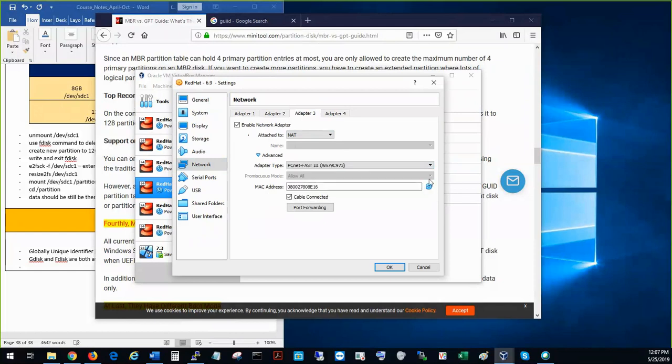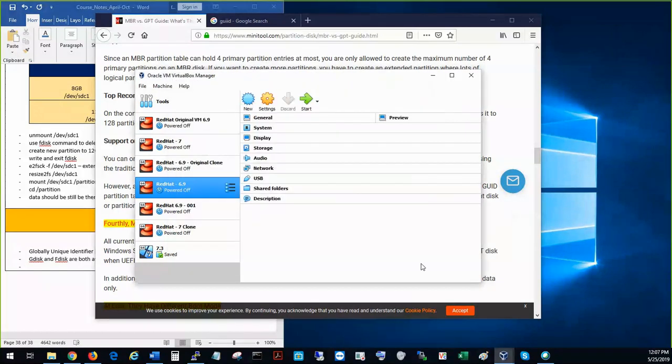So this thing is not changing. This one is set to allow all. Let's see, it's not going to work.